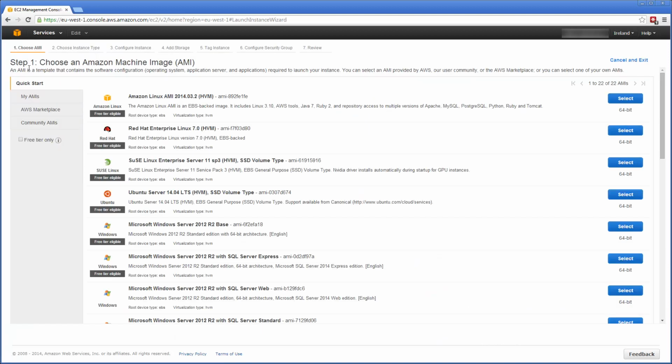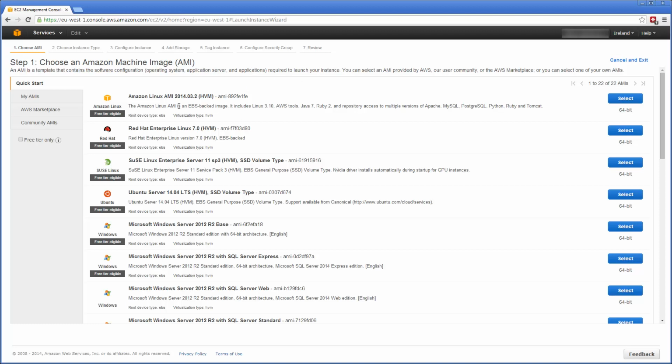On the first step, you are going to have to select the AMI or Amazon Machine Image that you want to use. Like it says here, an AMI is a template that contains the software configuration, which is operating system, application server, and applications required to launch your instance.